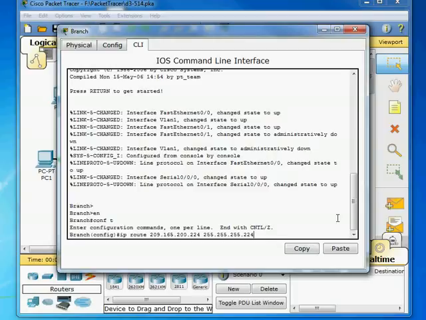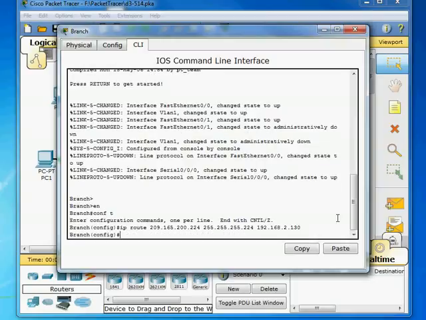Okay, that's good. And then 192.168.2.130. Got a space there. All right. Measure twice, cut once. Okay.